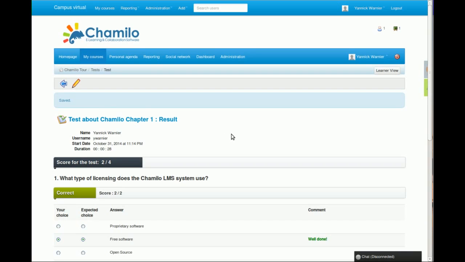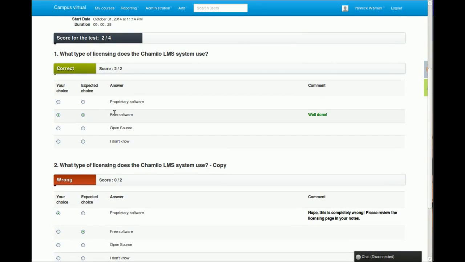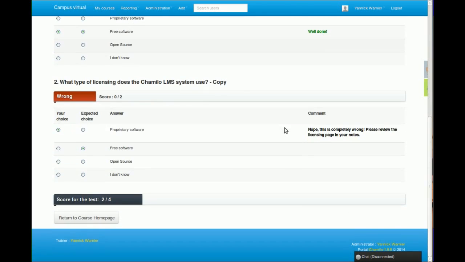And so when I get the answer, what I get is basically for the answer that I picked, I get a comment, and if it's correct, then it says well done because I configured that, and if it's incorrect, then I'll have something that says this question was wrong, the score is 0. Basically if you remember we set up -1 for proprietary software, but usually in Chamilo we're rounding up to 0 from one question to another. So if you got less than 0, you get 0. There's an option to change that, but the default behavior is like that.